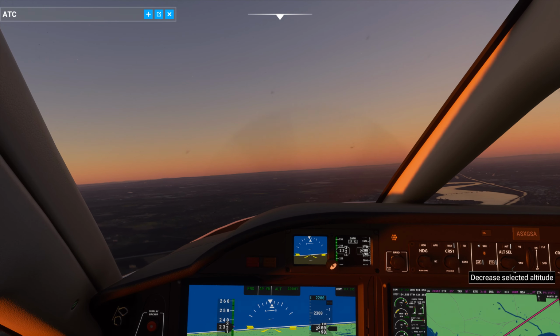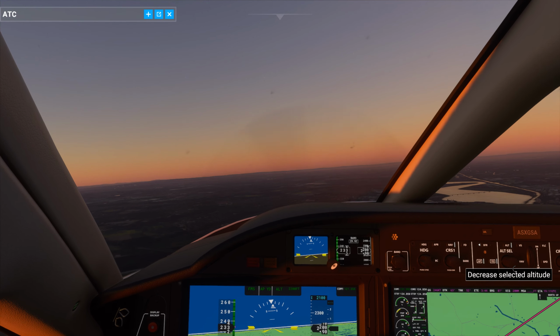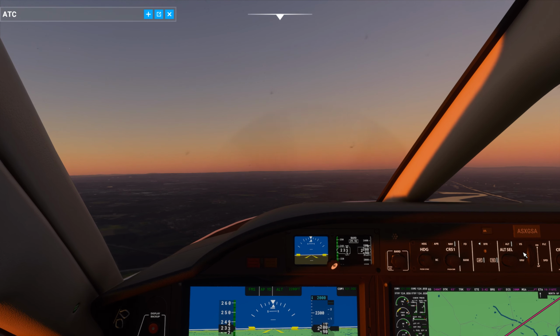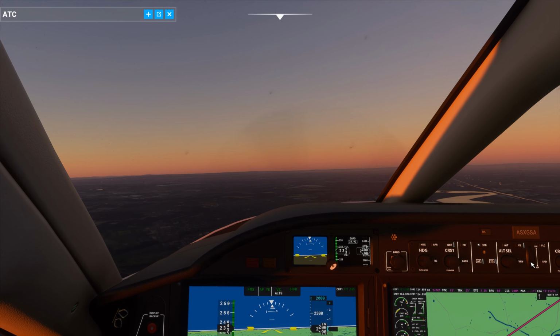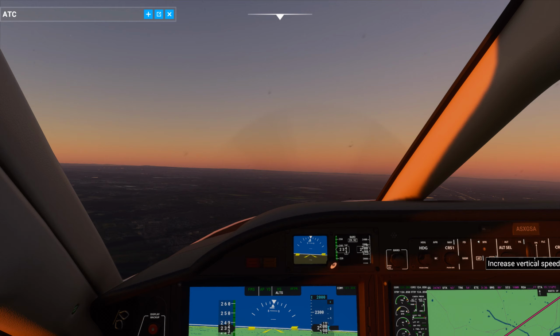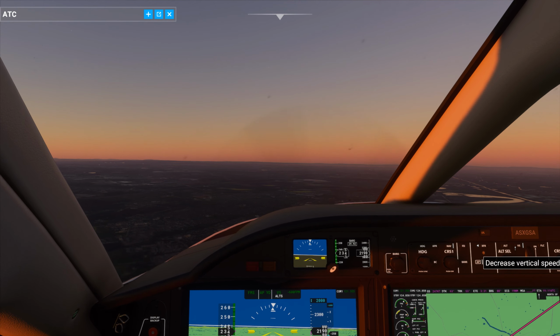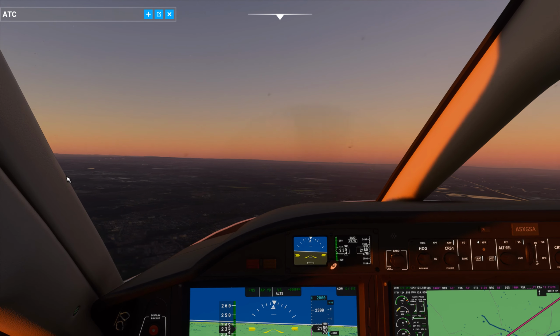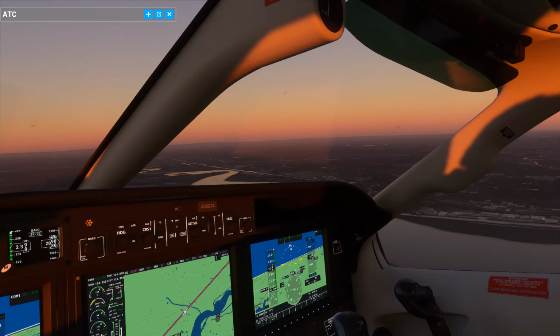Okay, we should be flying at 2,000 feet, so we just need to make a slight adjustment. VS, press VS, and then we'll operate the vertical speed. A little icon comes up on the altitude. Don't know if you can see it. We'll just lower that, and the aircraft will make a slight descent to 2,000 feet, and we'll hold there.